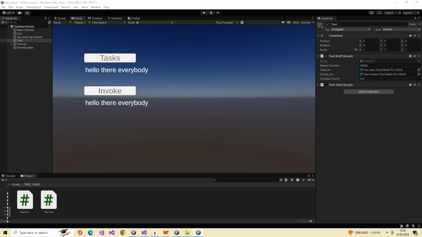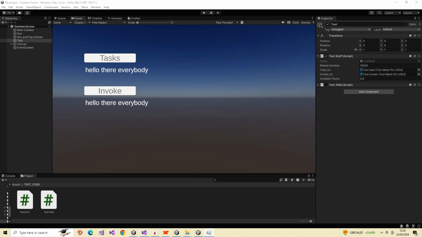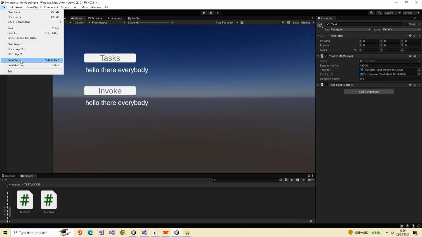Unbelievable. God, I'm gonna have to kill it with Task Manager as well. This is, what a pain. All right, so that's Unity. Love it. Okay, so let's go to the build settings again.